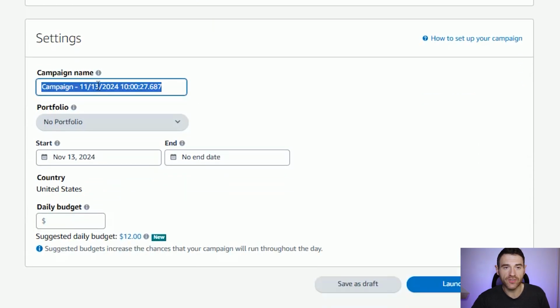Then onto your final settings, you need to give your campaign a name. I like to add KW for keywords, but I like to do that because I like to know, just glimpsing at my dashboard, what type of ad it is and how well it's performing. So one additional tip here that I'll share with you, and this is something that I try to do all the time, is to add your break-even ACOS in your campaign name.